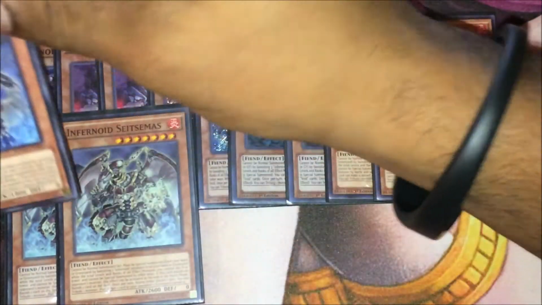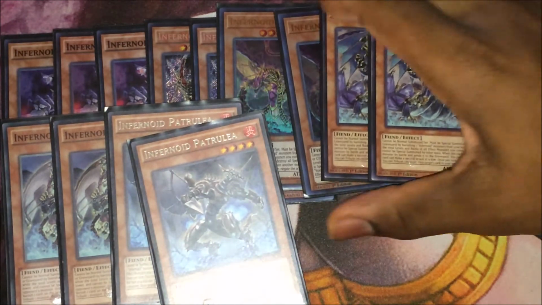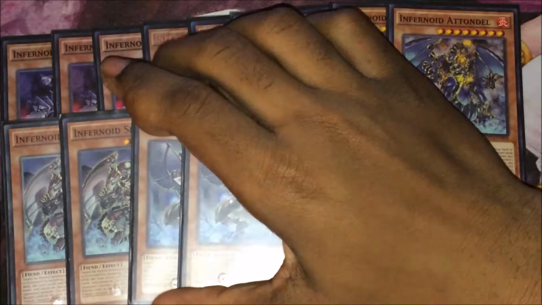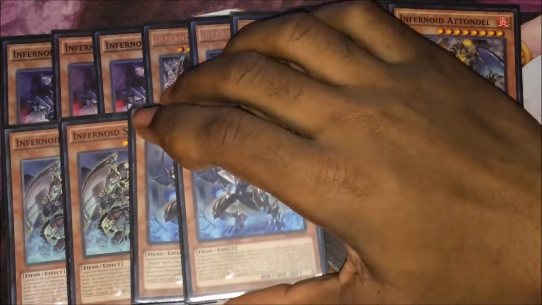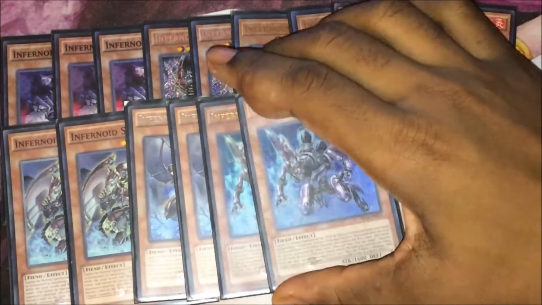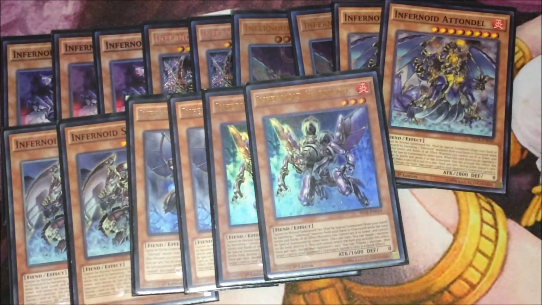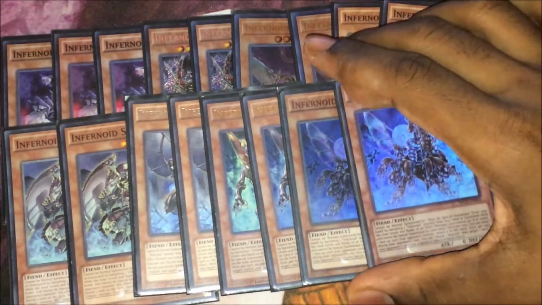Double Petrulia. Petrulia pretty much blows up the back row, so you can target a spell or trap on the field and destroy it, which is pretty nice, but he can't attack the turn you activate that effect, which doesn't matter because you can just link him off. Double Harmadic, same thing, except you get to blow up a monster your opponent controls. Double Entre. Entre is really good.